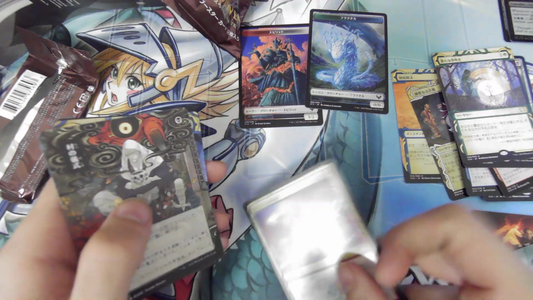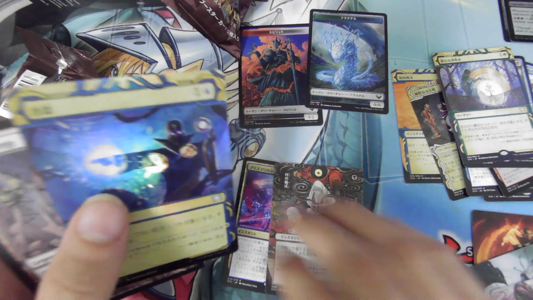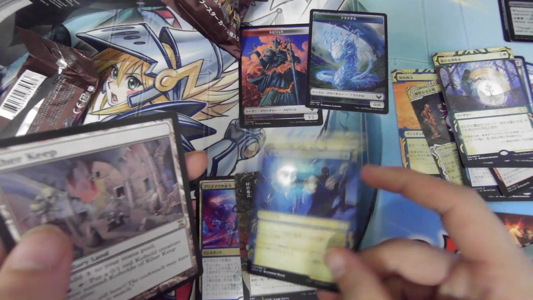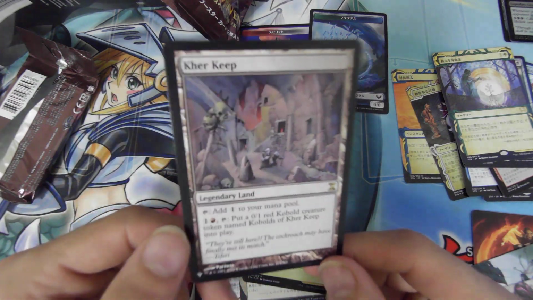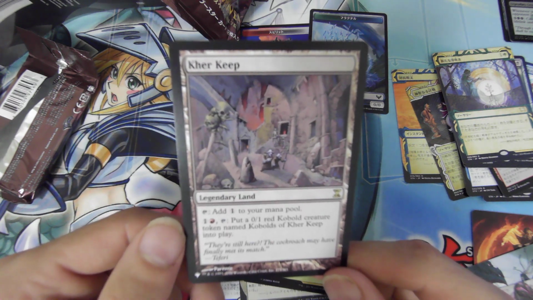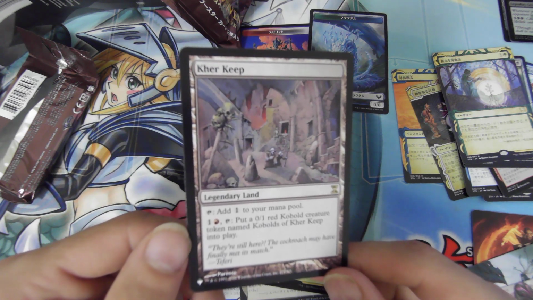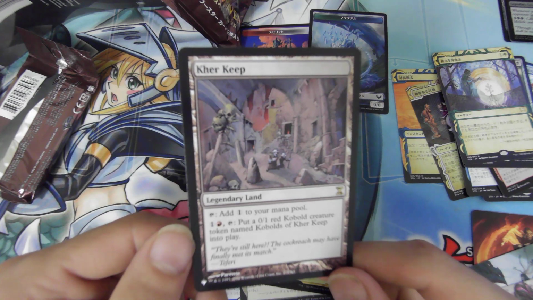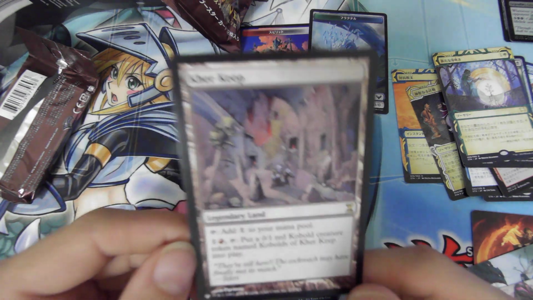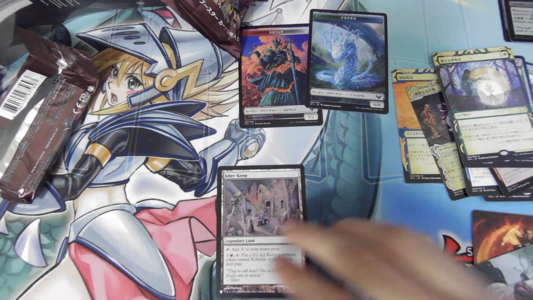Okay. Right, interesting. Interesting. Oh, we got Kurt Keep. I won your mana pool, but that... Put a 1/1 red kobold creature named Kobold of Kurt Keep into play. That's a cool land, I'll be honest. I like that. That's pretty funny.